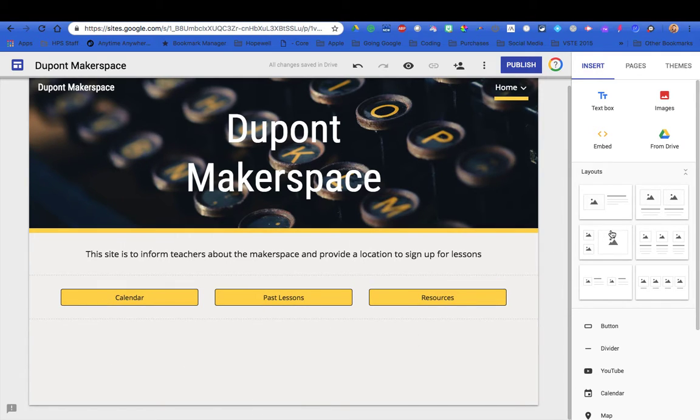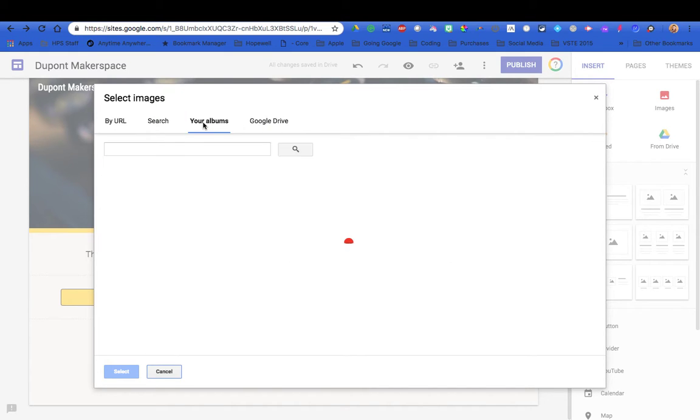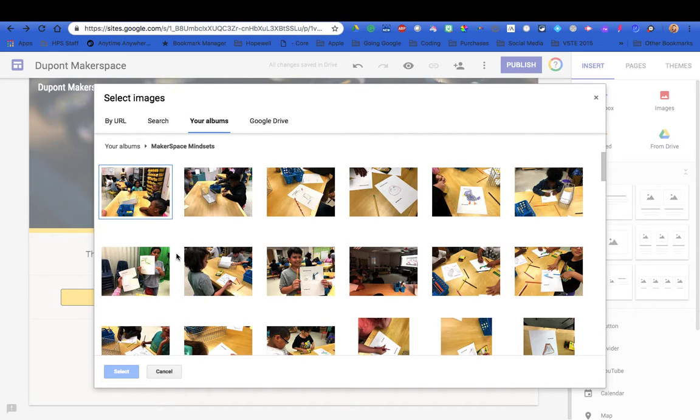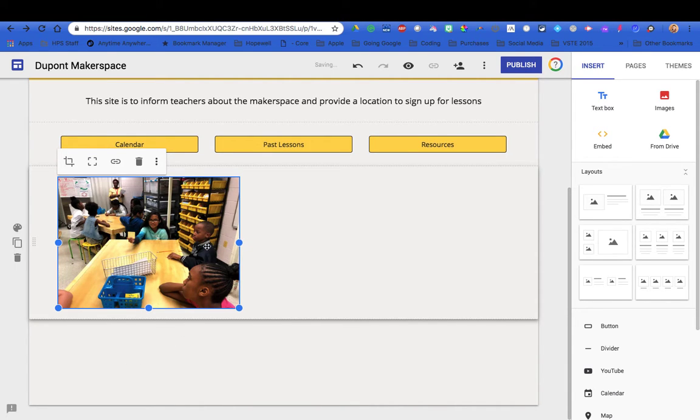If we wanted to add images, you have a couple of options. You can just click image and select, and then it'll allow you to pull from either your albums or your Google Drive. Once you've inserted a picture, you have a couple of options.